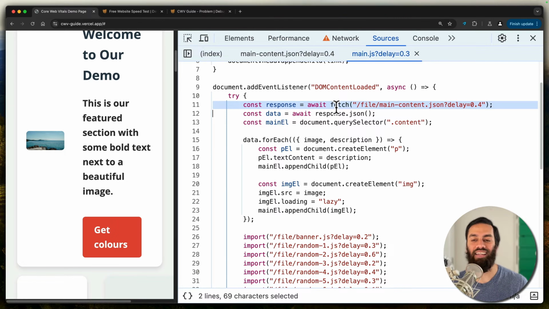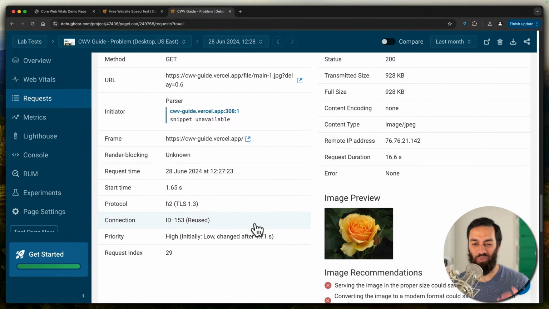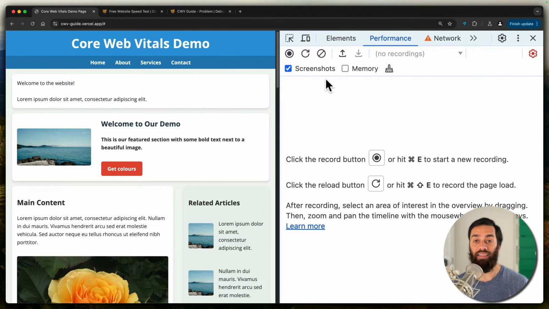If we can take that line out, that might help download the image a bit earlier. And just a little note on the priority, we did kind of see this earlier, but I want to recap. It starts out at a low priority and graduates to a high priority, which again, for the LCP image, I feel it would be nice if we let the browser know, hey, this is a high priority image from the get-go.